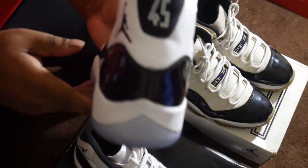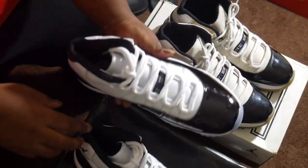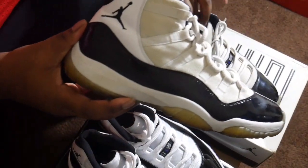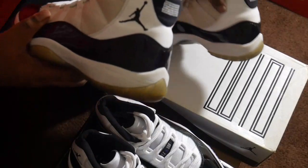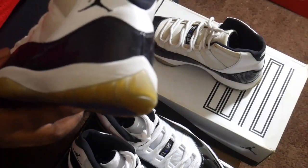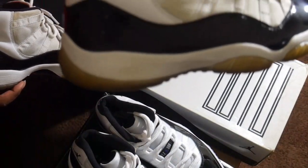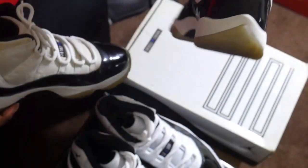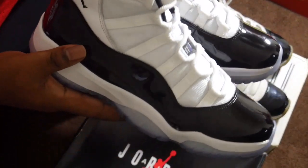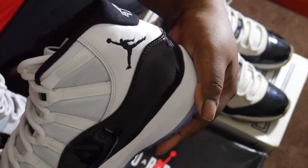Also, you see that you have your 45 on the back. Another thing that differs from the 2011 pair to the 2018 pair is the Jumpman. You see on the 2011 pair, one Jumpman went towards the 23 on the heel, and the other Jumpman went away from the 23 on the heel. Both of the Jumpmen on the 2018 pair are away from the 23.